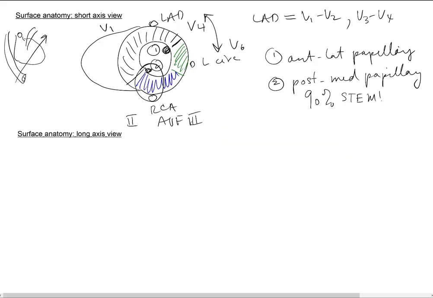The second view that we do is a much more standard view of the heart. So if we're going to draw our heart here, and here comes our aorta coming out. Here's our esophagus, which is the place we put our ultrasound. Then the commonest view we're going to see is now going to be the long axis view. And this really is our everyday working model of how we think about the heart.